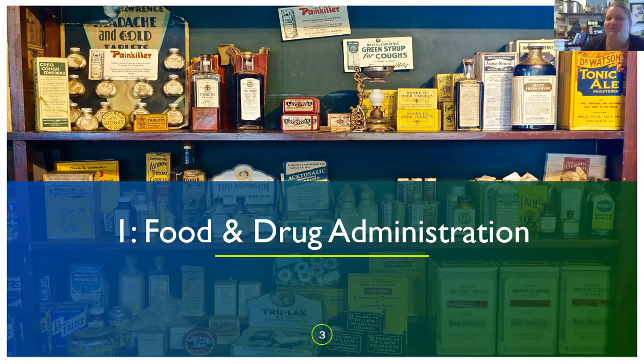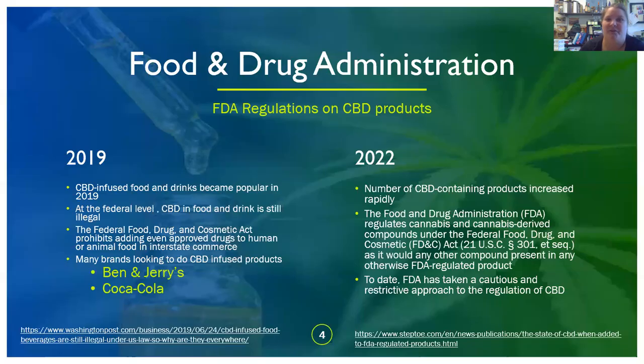So we're not necessarily trying to get to that point, although it would be nice later on, especially for people with diagnosable problems like anxiety, that CBD could be an option for them to take. And if it's approved by the FDA, then typically insurance companies have to cover it and all of that. So hopefully things like that do come along. But anyways, I have information up here about 2019 and 2022.